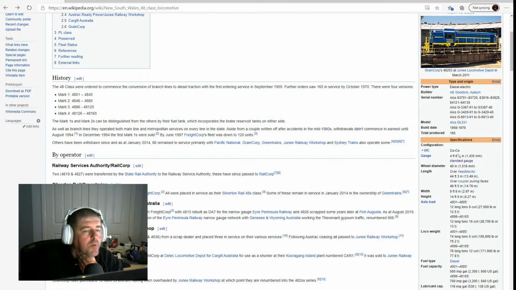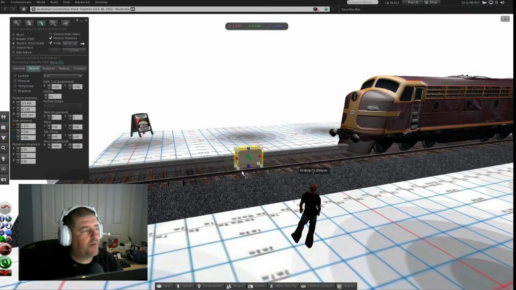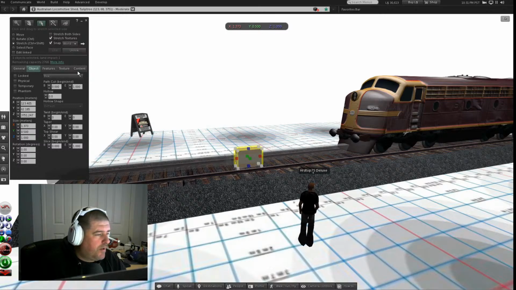Here we go. 14.76 meters is the coupler pull face to the coupler pull face. Now I'm pretty sure I've got that. So we can go to there. I can go, let's say 15 on the x-axis.